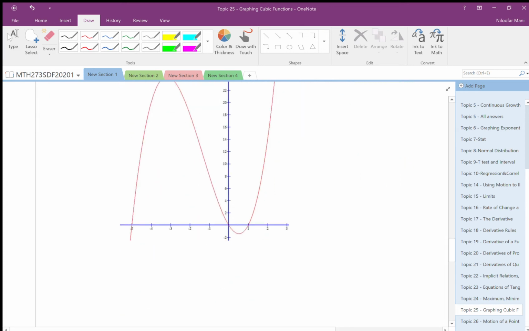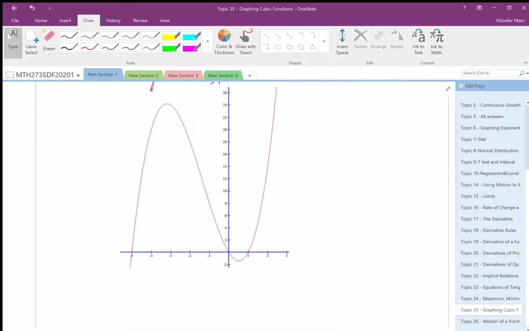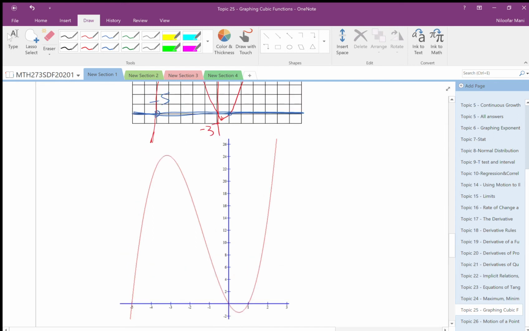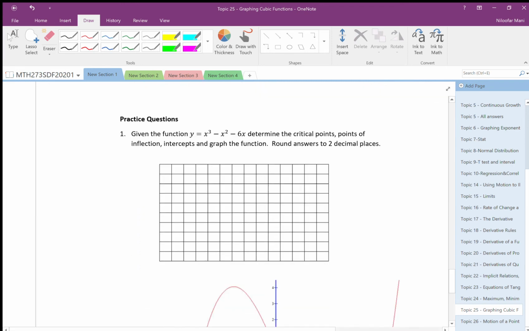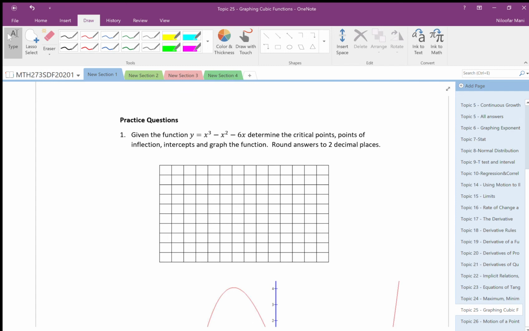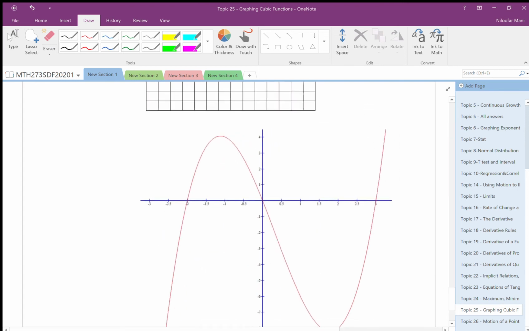Okay, and this is the graph, so I did it with software that's more beautiful to see. Okay, and here I'm doing it. For the x-axis I go one by one, and for the y-axis I go 3 by 3, because I don't have room there. I have to reach 24. Okay, so you can practice on this. You can do the same thing for this one. You can do all the practice for this one, and then look at the graph here.